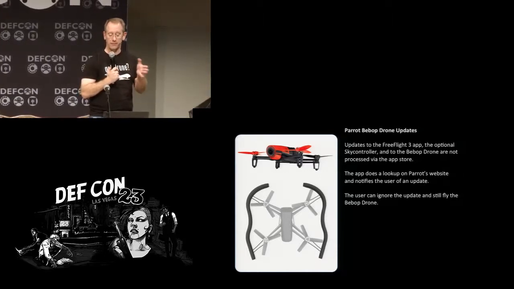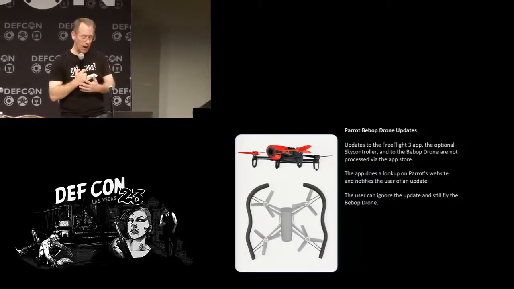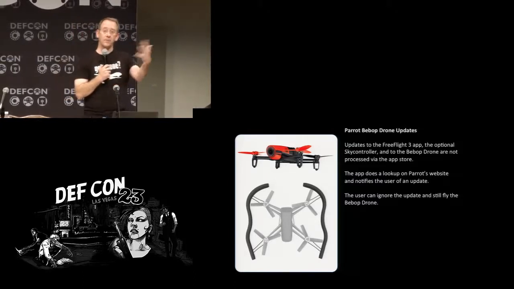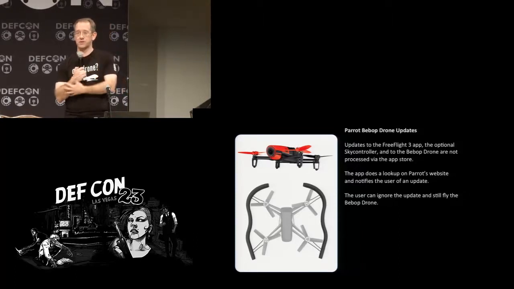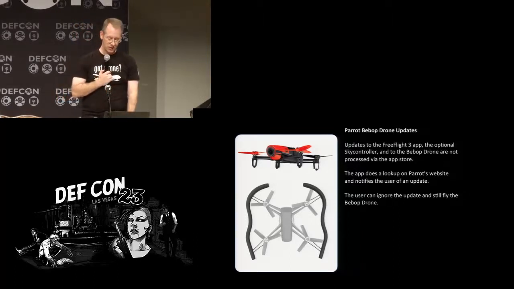Easy for me to say, the Free Flight 3 app is installed on your Android device or your iOS device. You can get updates to that. If an update comes out, you don't have to forcibly install that update. You can ignore it. It doesn't come through the App Store. It actually is just sitting there. It checks their website, so you can apply the update.